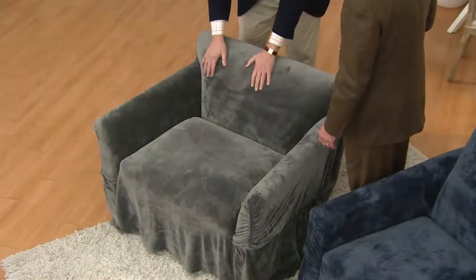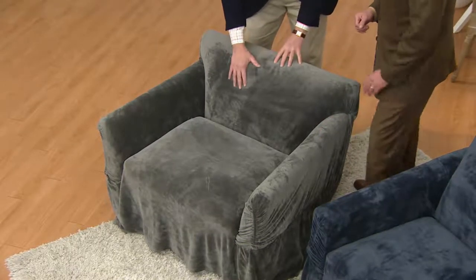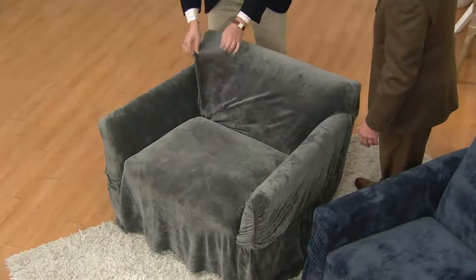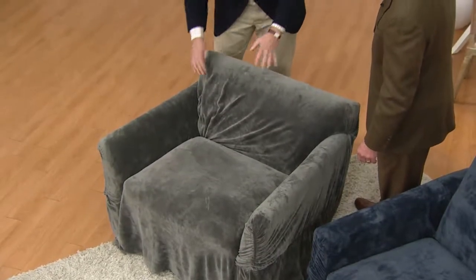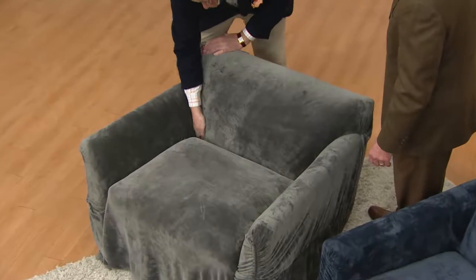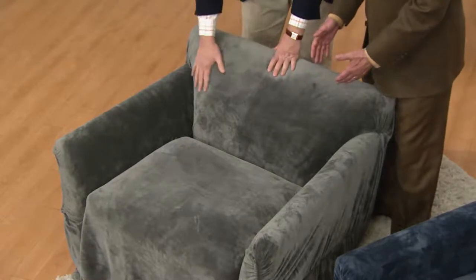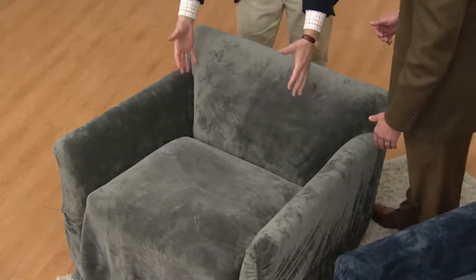It's not like grandma throwing a sheet over the sofa. That's because of the technology. The fabric is a wonderful polyester microfiber — it feels like a cross between velvet and a baby's blanket. We've added 8% spandex, so you get a nice tight fit. As you put it on it's going to be a bit wrinkled, and all you do to get your exact fit is pull and tuck. It's an instant facelift for your furniture, and the wrinkles disappear. Because of that stretch, it will expand and completely contour to whatever your furniture looks like.